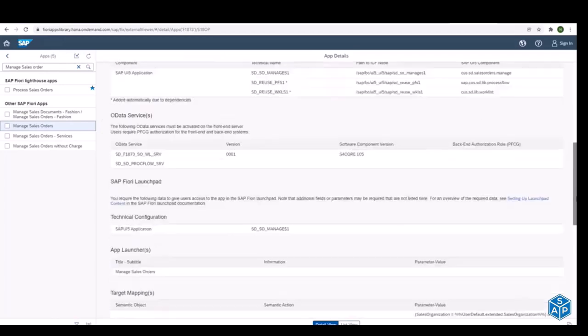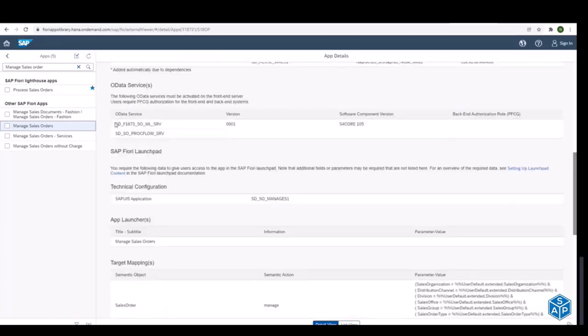Configuration, what happened? You see, this is the OData service. For any Fiori application, this is the complete heart of the application, because without these OData services your application will never work. It will throw an error that the service failed, or any error in the service. These are the services to debug and to see the services which SAP has provided, and we have to play only with these services in debug mode. Once these services are activated, the application will start functioning and running.